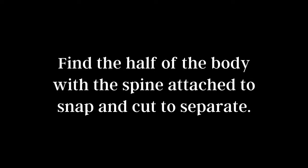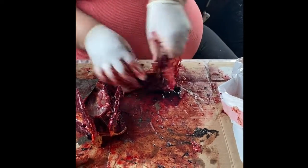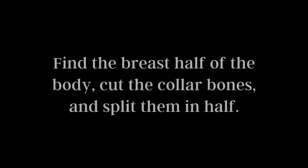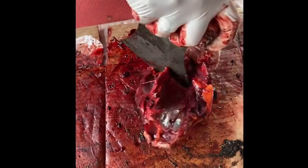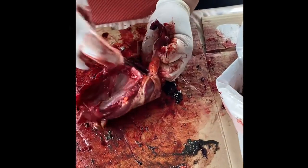Find the half of the body with the spine and the neck attached and snap it in the middle, and then you cut to separate. Find the breast half of the body and cut the collarbones and split them in half. This can be difficult because this part of the bone is a little bit thicker than the thinner bones.